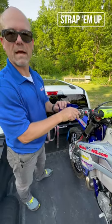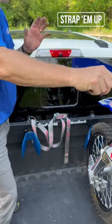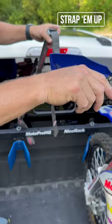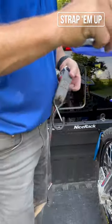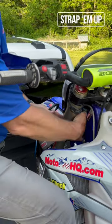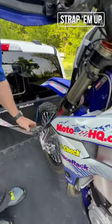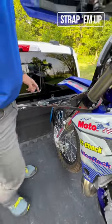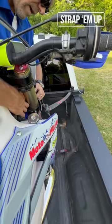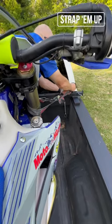I've got the bike loaded in the back of the truck. Having your straps already in the proper place is important. This is bike number two in left-to-right order, so bike one is on the left, bike two on the right. We put our first strap to the chock tab on bike one's chock, lace a soft tie through the triple tree — I like to balance the bike with my foot on the foot peg — stuff the strap through, hook the soft tie, and cinch it relatively snug. Secure the other soft tie on the other side of the bike, then tuck the strap into the safety hook.